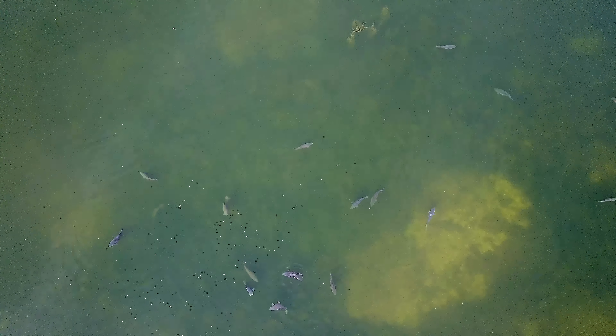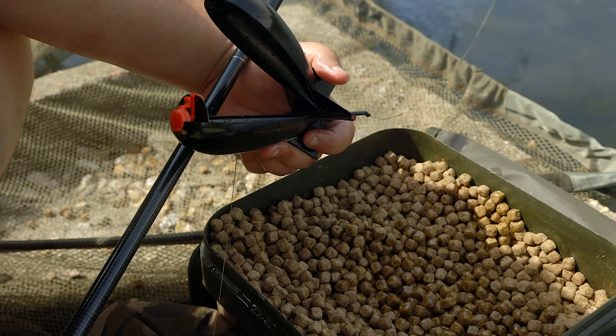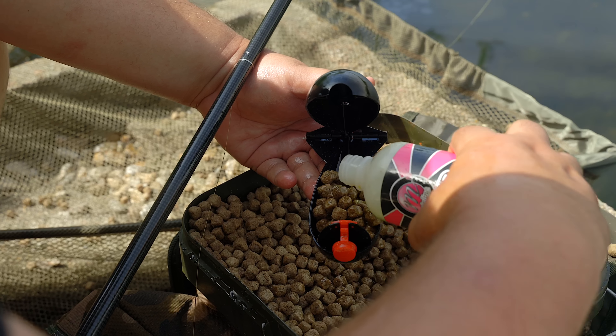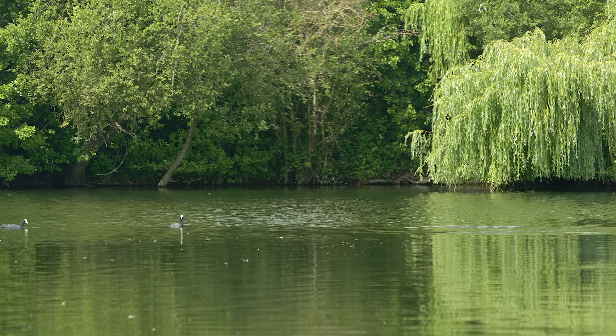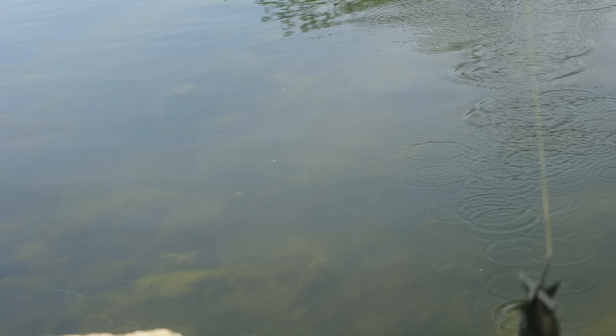Now the weather's slightly changed — we haven't got a flat calm, we've got a cross-breeze of threes and that's taking the controllers quite quickly and also moving the fish. So we're adding a little bit of oil to our bait. Normally we pre-soak them anyway as it adds extra flavour and attracts the fish quicker, but what we're mainly using it for now is just to flatten off the area so we can see what's happening amongst the ripples and try to deter the ripples a little bit.